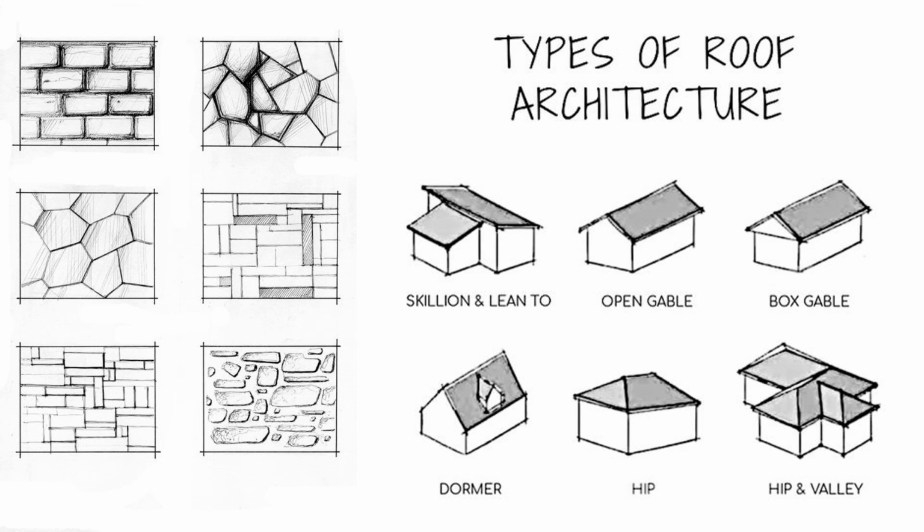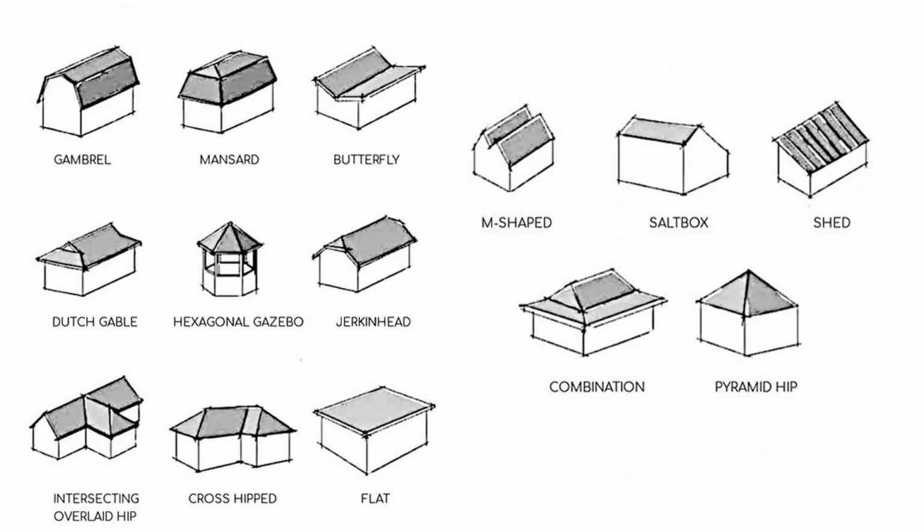Here are some of the examples of your roof architecture, namely skillion and lintel, the open gable, the box gable, the dormer. Ito typical sa mga malalamig na area. Ito yung may attic. You have also your hip roof, the hip and valley, your gambrel, your mansard. The gambrel and the mansard is more of the European origin. You have your butterfly. Ito si butterfly, ang downside niya is hindi siya talaga applicable in a tropical country like the Philippines because of the rain. You really need a good designed inside gutter for your butterfly roof.